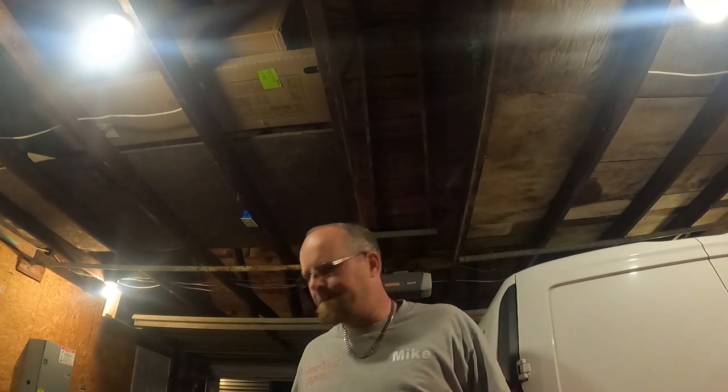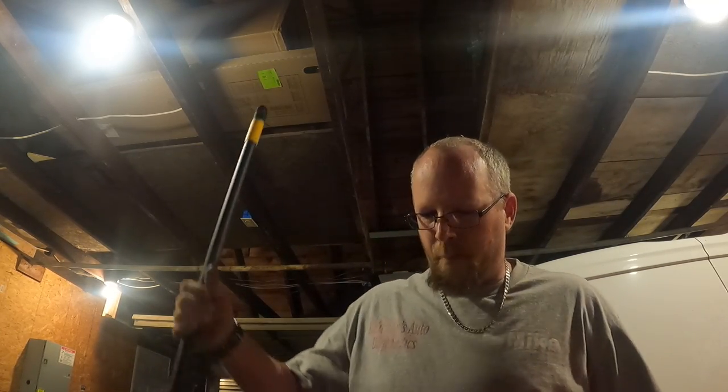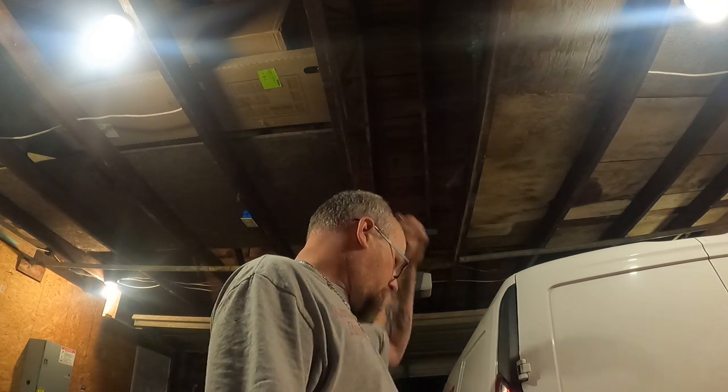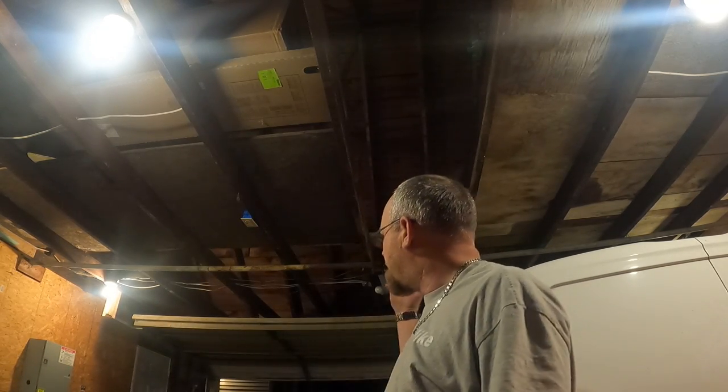I will be having a diag on a Malibu. That's my son's grandma's car. It says one of the headlights doesn't work, and when the headlights are on, the right turn signal doesn't work. But if the headlights are off, then the turn signal works. Knowing the issues, I'm counting on it's going to be a ground issue. I'm going to try to take you guys along with that and show you how I test it. I'm going to use probably the U-scope for the voltage drop test, and get it diagnosed and fixed. She needs to get it fixed before we go to Florida, so I seen her today picking up my son for his birthday.